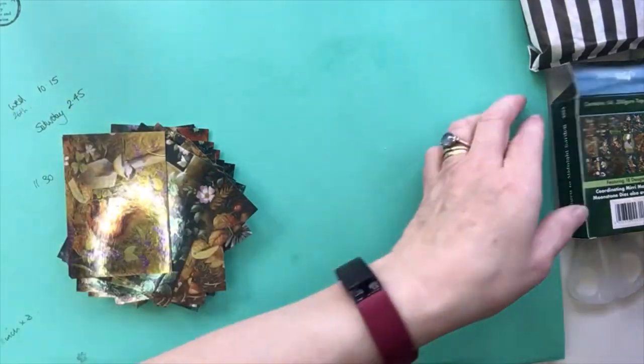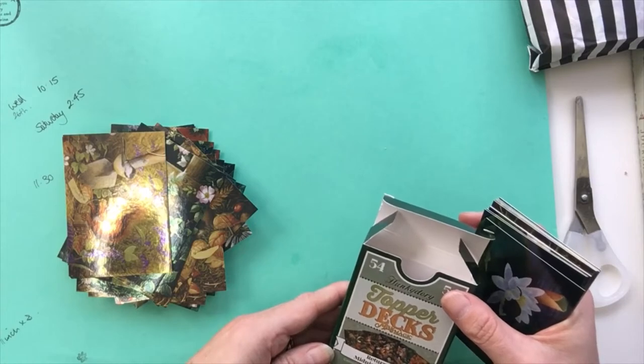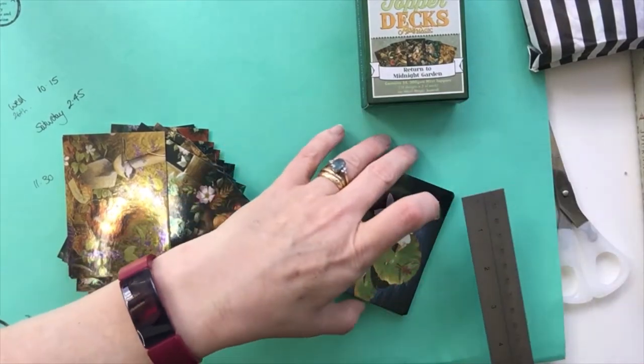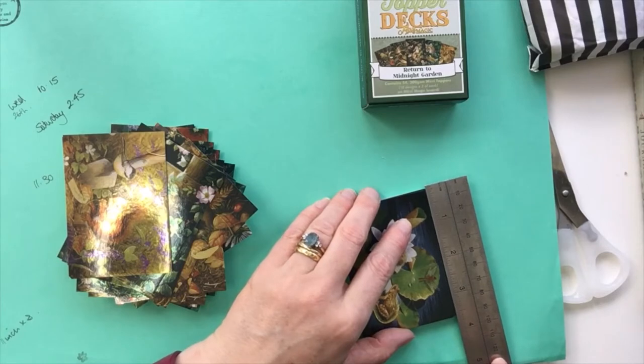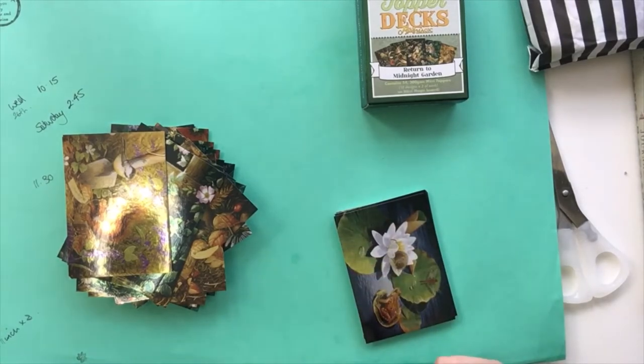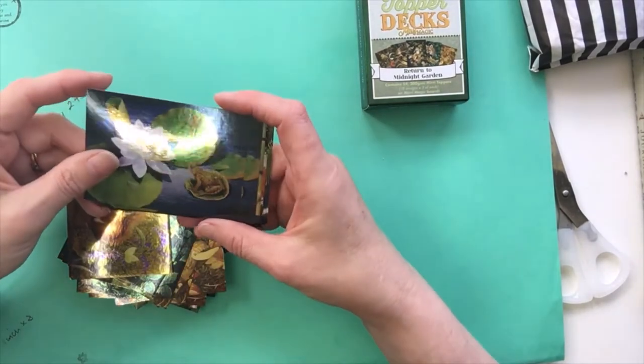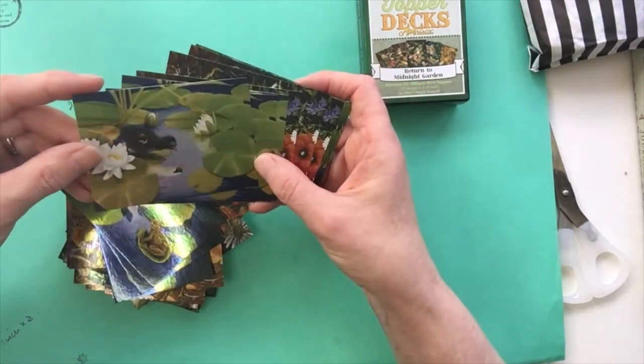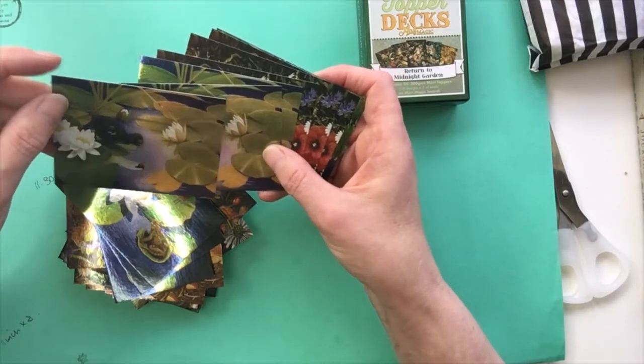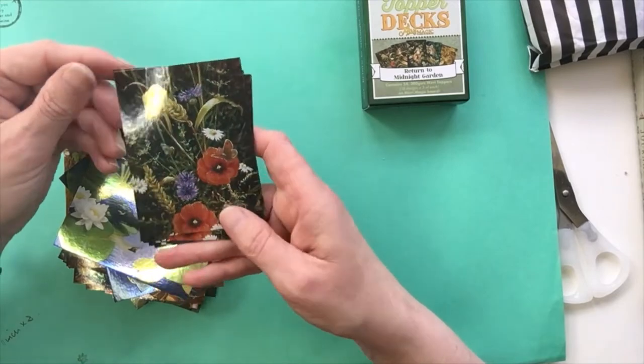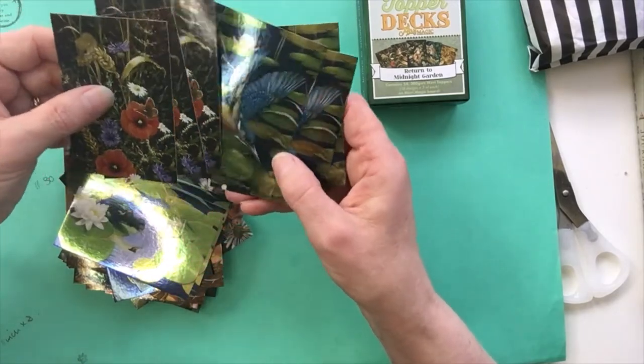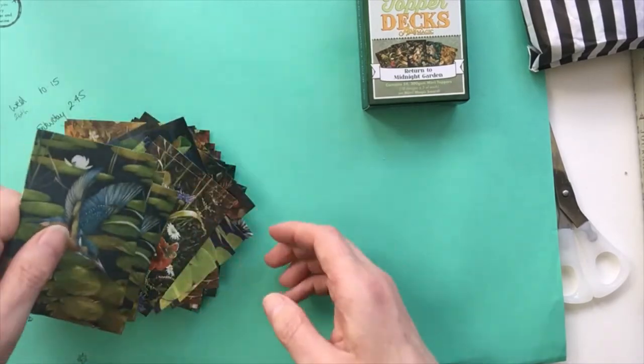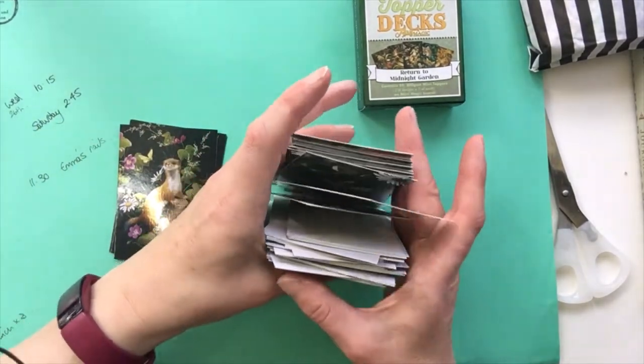A squirrel and a rabbit. Another one of those birds that we don't know what it is. I think that's some kind of finch, I don't know. Sun's come out again now. And another squirrel with a blue tit. Let's just measure these. Does it say actually what the measurements are? Maxi Magic board this is. So it is slightly bigger than an ATC but you could cut it down or fussy cut elements off it to go onto an ATC. Then we've got frogs - frogs on a lily pan, lily pad. Little ducklings, little moorhen and a swan. And a little mouse again. I think it's like a little vole or door mouse type creature. Oh and a kingfisher, that is lovely, really lovely.